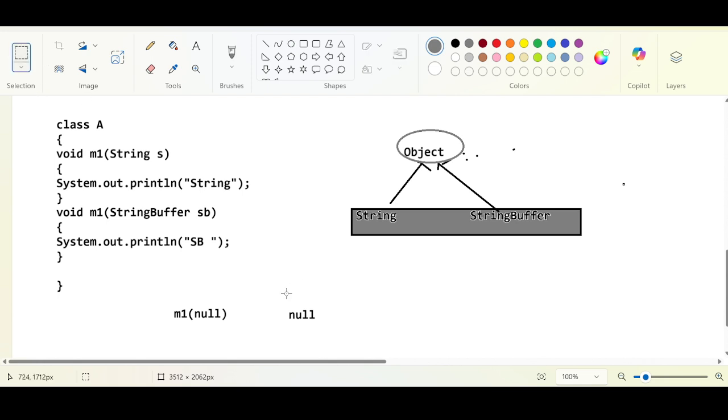When you pass the value null, in our previous example the priority was given to the children, right? When there is an Object, the priority will be given to the children. But here there are two children. Which one will it be? A parent can't decide. In a real-time example, if parents have two children and they are purchasing one chocolate, and they want to choose which child gets the chocolate, that is really very difficult, because the two children are the same age.